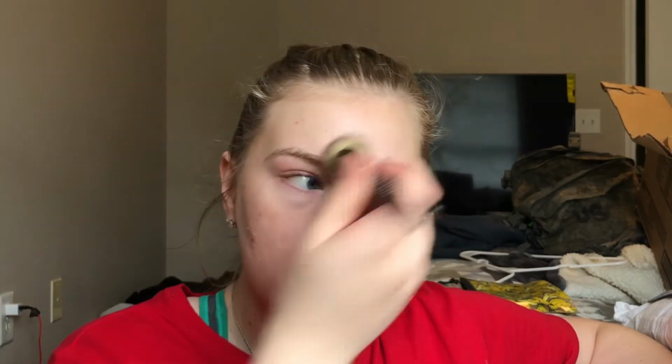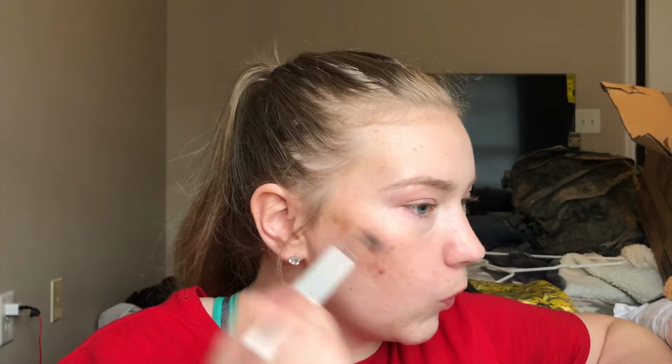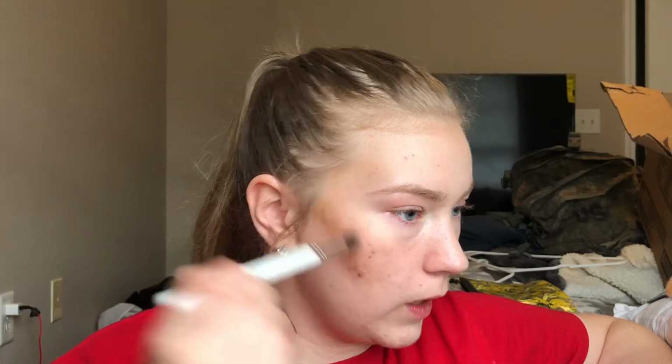If you wanted to, after it blends out, see, it doesn't look as dramatic as it did when we were applying it. So sometimes what I'll do is just go back in with a little more, depending on how I'm feeling that day and how contoured I feel I need to be. I'm gonna take a little more on my nose.